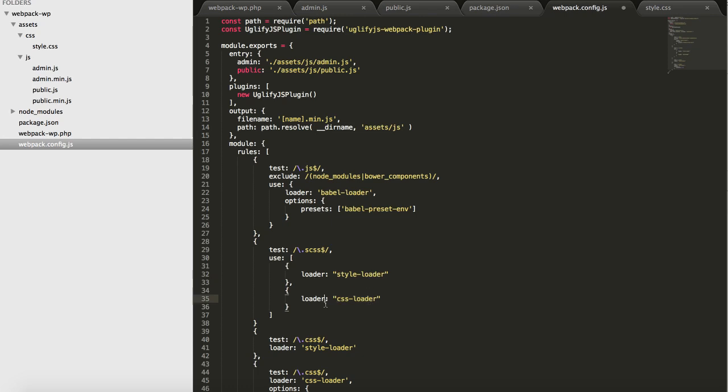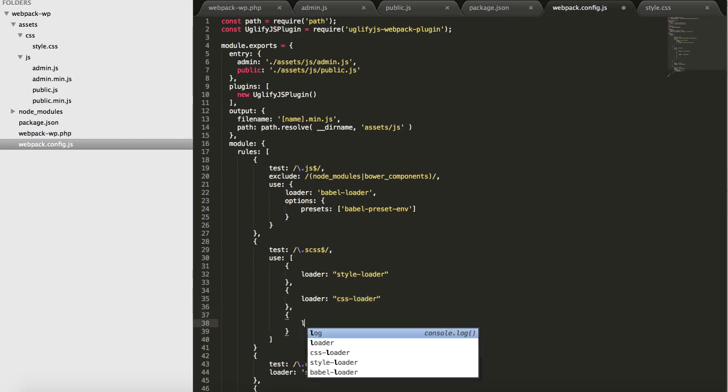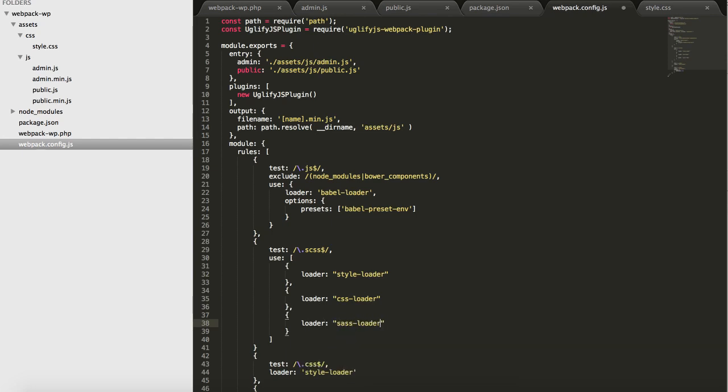Then after that, also process that CSS as SASS and compile it to CSS, right? Okay, save it.